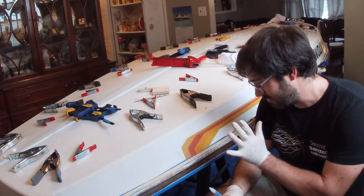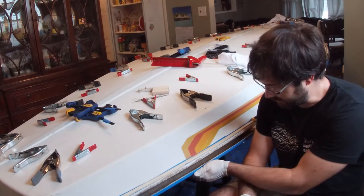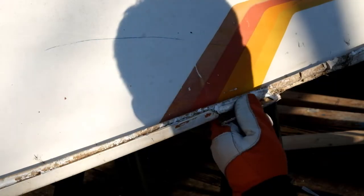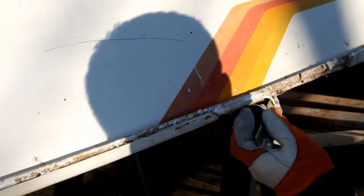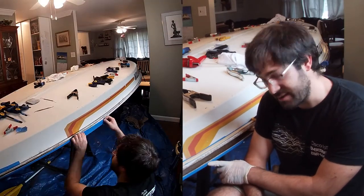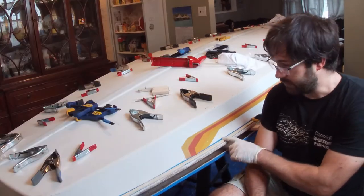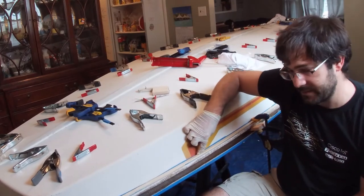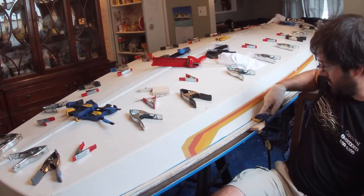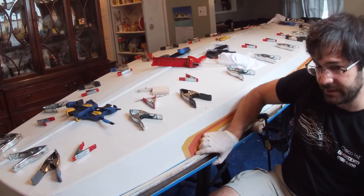Now comes the scary part. The boat is all ready to go. If you read online about others who have done this, they talk about waxing the outside edge where you don't want anything to stick. This boat has some damage around the edge that I'll be going back to fill later, so I really don't want to get more wax on there because that later repair might fail. So I've gone around the whole boat and applied masking tape just up to the edge — that way if a little epoxy drips over, it'll be a lot easier to clean up. We've also inserted a thin piece of wood wrapped in masking tape all the way around the edge, which brings that surface up above the lip so we can clamp to it.